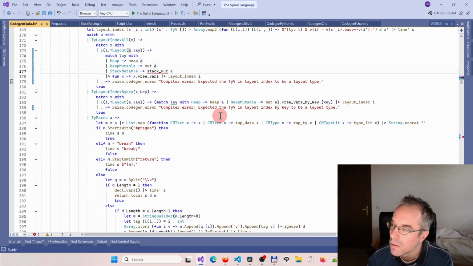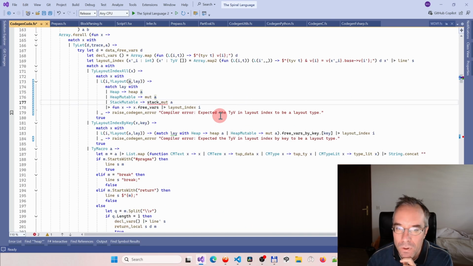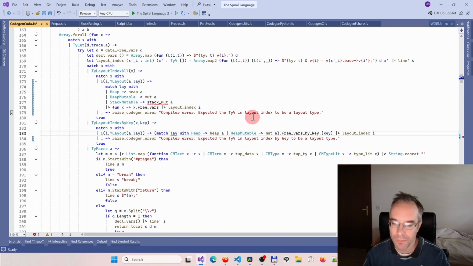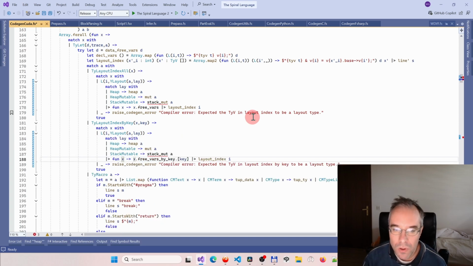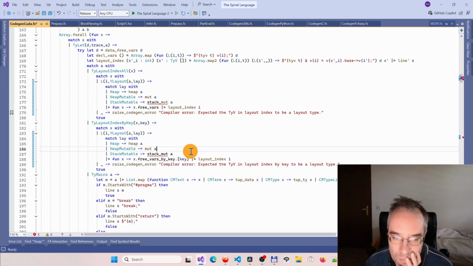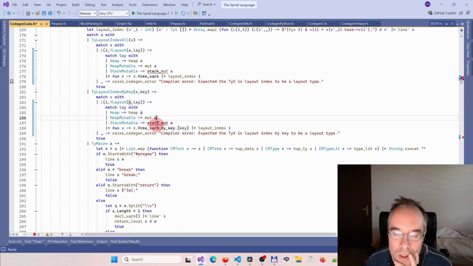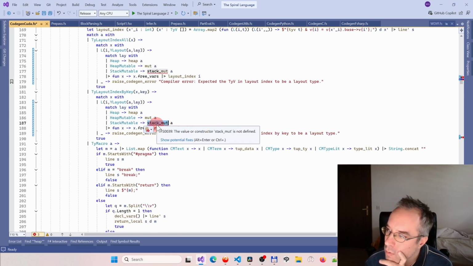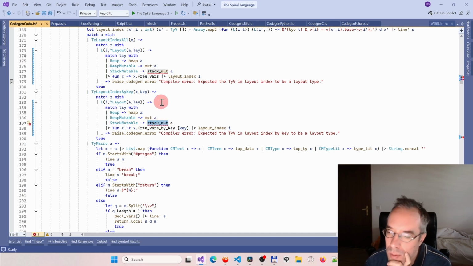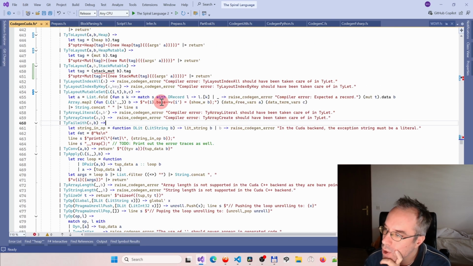Okay. Oh yeah, we also need to do this here. I just post forbidden so I can do this. And I think we have pretty much everything except these two cases. We have to implement the stack mutable, and then we are done with the code generator.